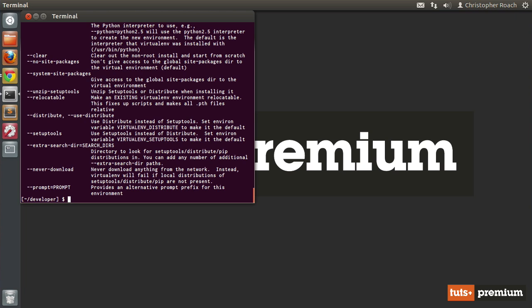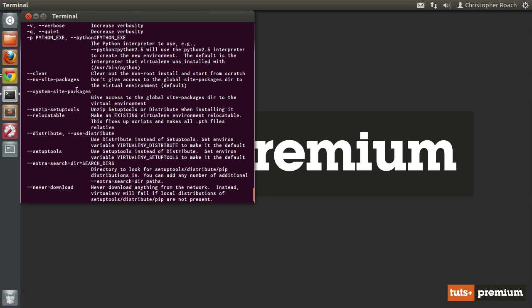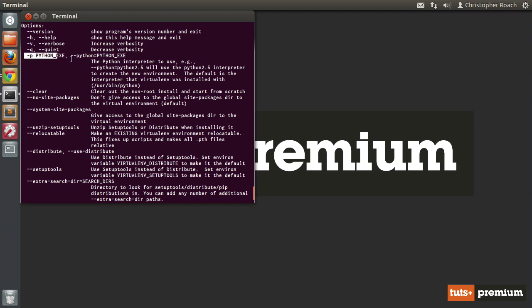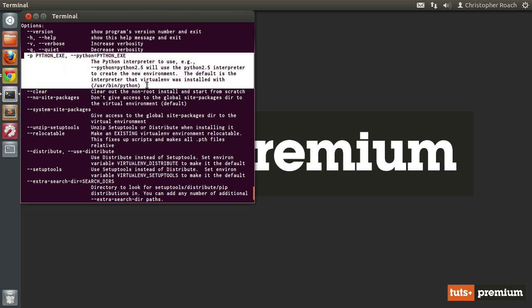So let's go ahead and look at the last attribute that I want to take a look at before we move on. And you have to actually scroll up here a little bit to see it, and that's basically going to be the --python exe attribute. And that's basically going to specify the Python executable that we want copied into our virtual environment. And that's going to be the Python executable that we run every single time we run Python or any script that runs Python when we're in that virtual environment.